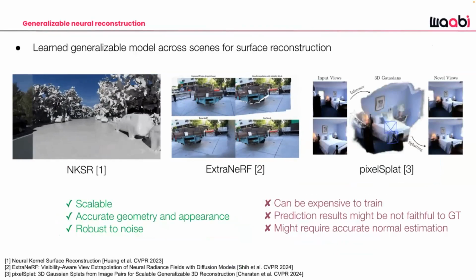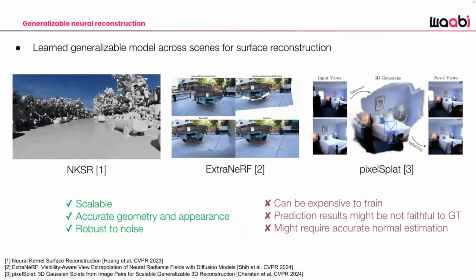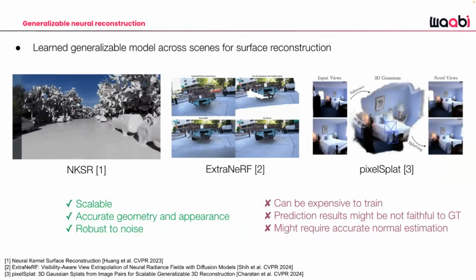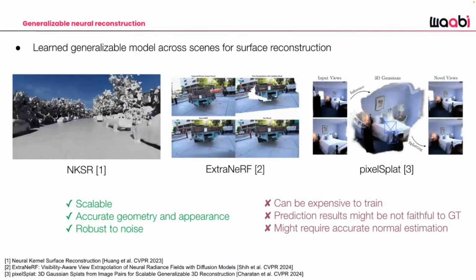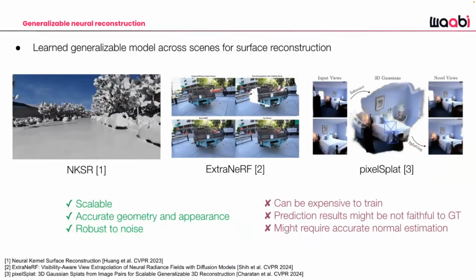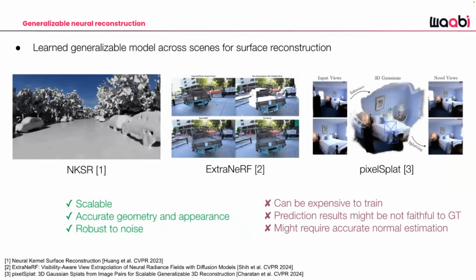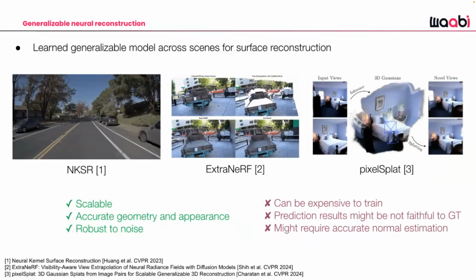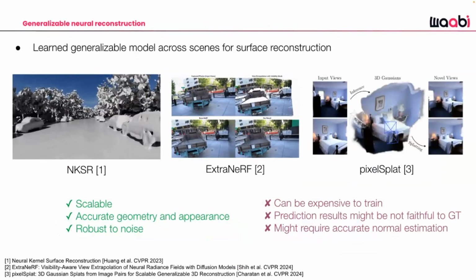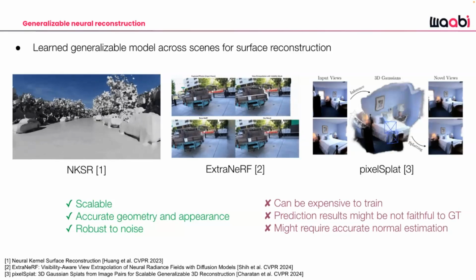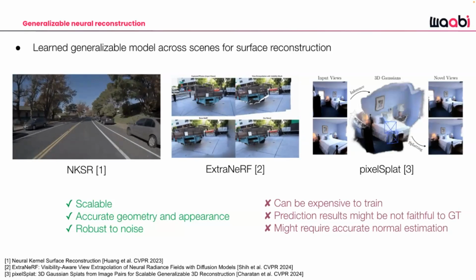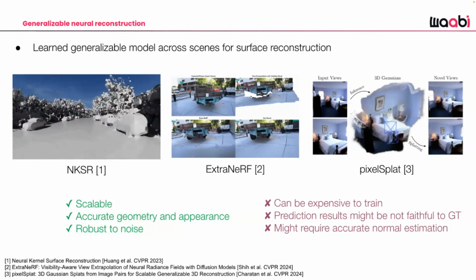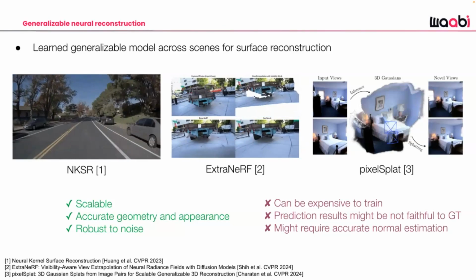All right, and then there's also the idea that instead of training at each individual scene, the sensor data to reconstruct the mesh and assets, you can try to learn a generalizable model. So this trains on multiple scenes all together jointly. So for example, NKSR has learnable kernels that learn across large ground truth synthetic scenes to convert unstructured point cloud data to local meshes. And it achieves pretty high quality and is also reasonably fast to run at inference time. And there's other recent methods too that take in very sparse sensor data, such as a small collection of images, then try to output a pretty dense reconstructed scene.